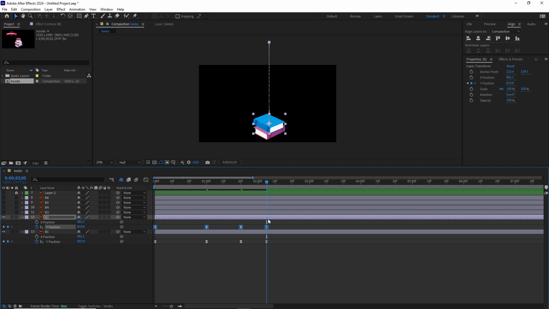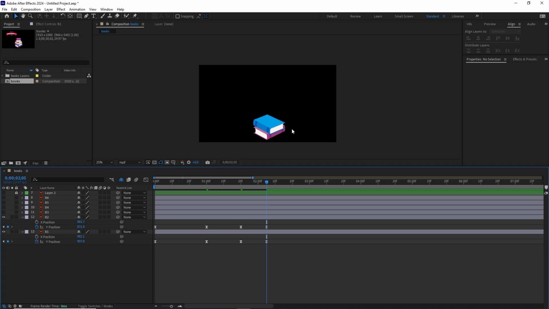You do not want to be, I will go back a couple of times, you do not want to be on one of the keyframes, because then you are going to create another keyframe. So I will just position myself on the last keyframe, and approximately position this on this other book like so. This is not precise because we are not going to have the books exactly as we had before, but this is just one of the ways.